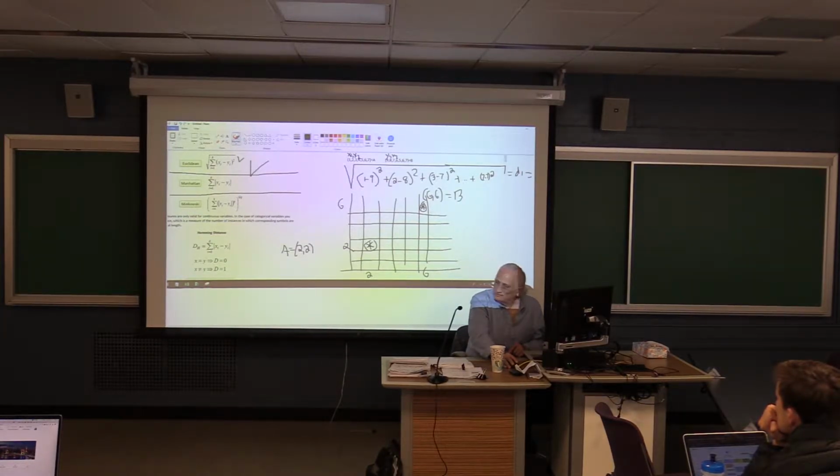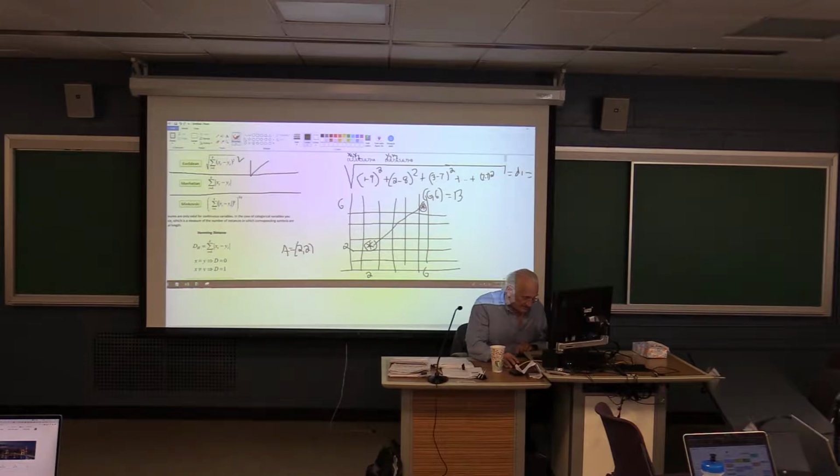In New York, the taxi cannot go this way. That would be the Euclidean distance, right? But it's called Manhattan because in Manhattan, the taxi needs to go from A to C, and then from C to B. So the Manhattan distance is this distance right here. You see this xi minus yi.